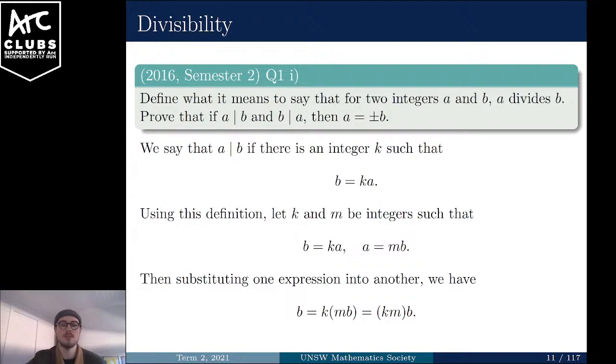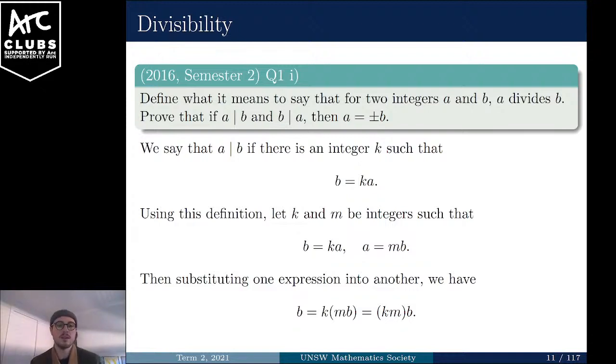Cool. So I was just having a look at this and stuff coming in the chat. Yeah, so we're saying if this number divides this number and this number divides this number, well, essentially they're the same number up to multiplication by the identity. So going forward, we're gonna start with this definition. This is a really good place to start off with these divisibility proofs: start off with this base definition and then work your way from there.